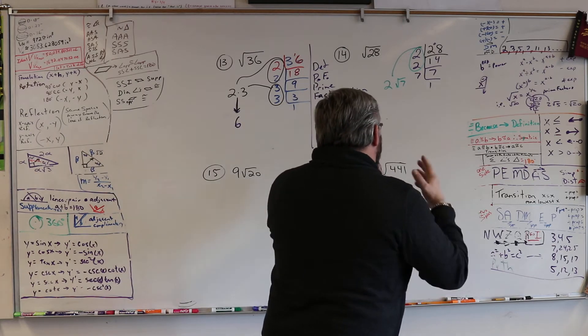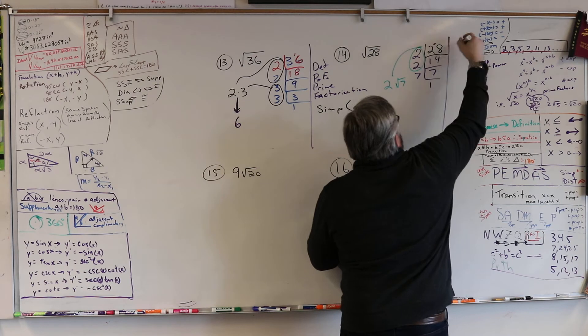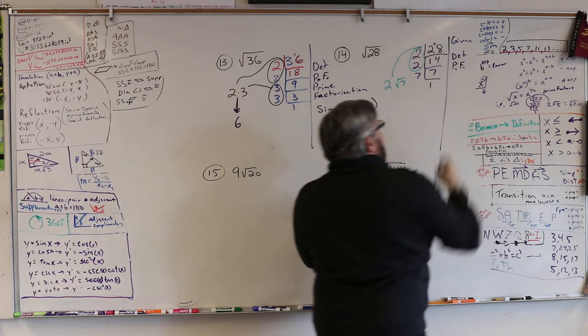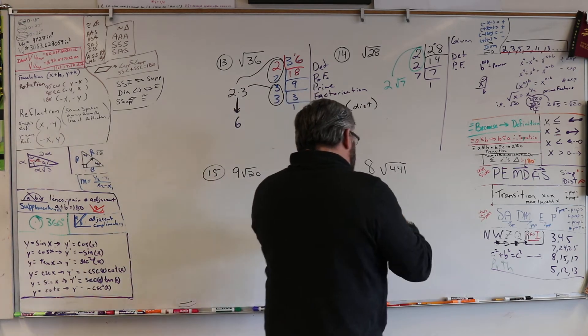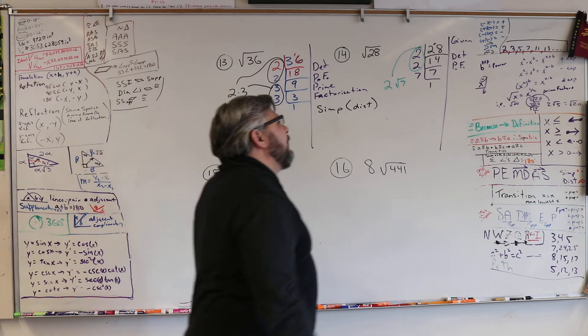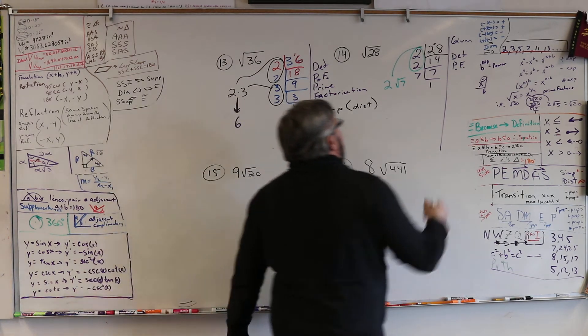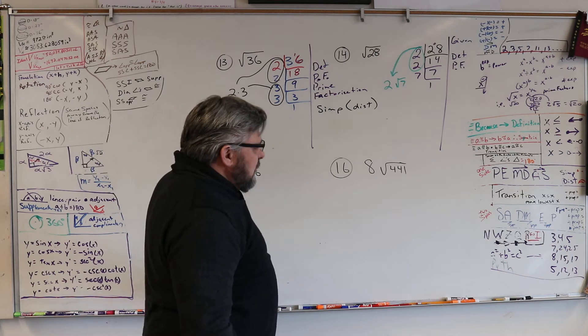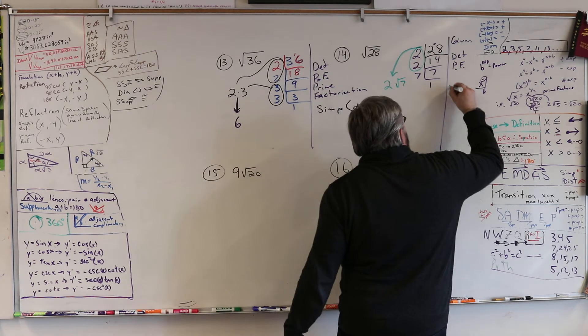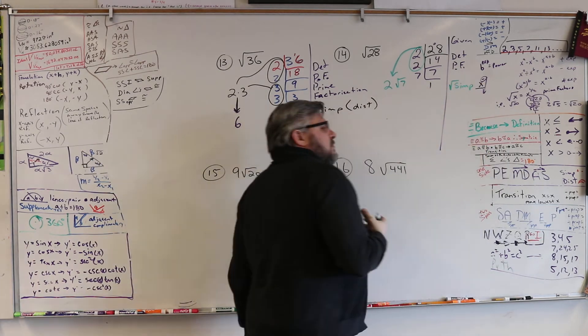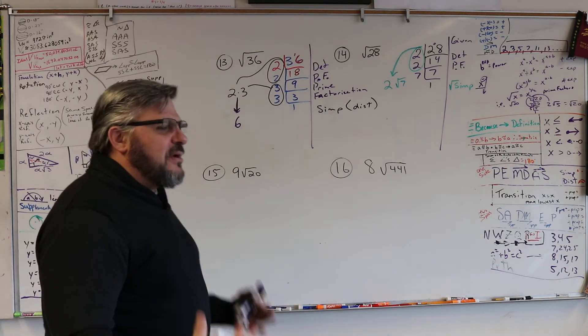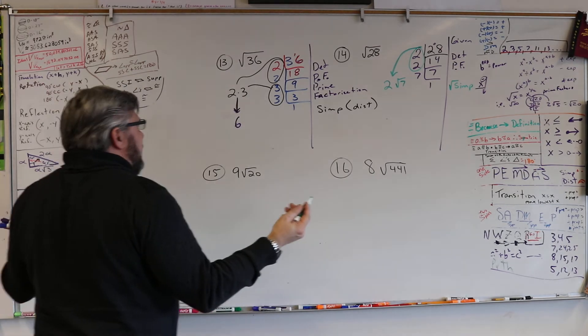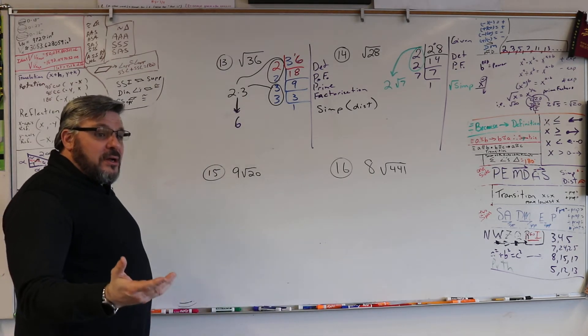But do I have a pair? I do. And the pair is 2. Now what's left in the box is whatever is not circled. So in this case, 7. Now what's going on here? What are the steps? This first step, obviously, this is given, right? And then we broke it down using that definition of prime factorization. And then our last step in the green was, we should call that something, huh? When we pull things out, we can call that radical simplification. So all you're doing is simplifying the radical, in other words. So radical simplification, or simplifying the radical. That's it. That's all you did. Two steps. A lot of work, but two steps.